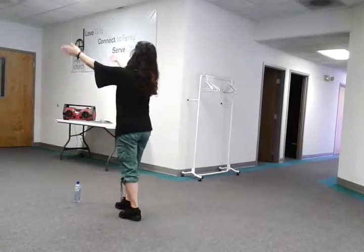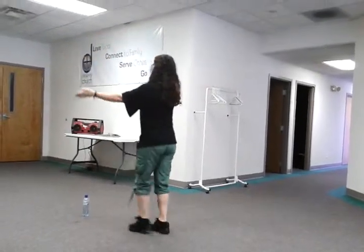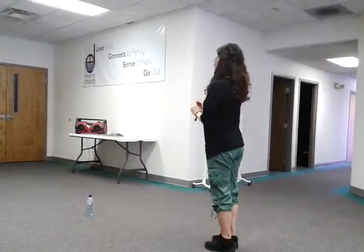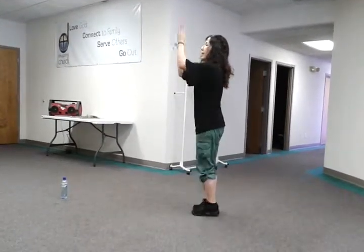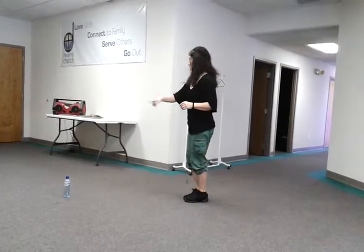Part two, you go in four with your right foot, so you're just walking. Right, left, right, left, right, left, right, left. Then you do two side Davids, which is a right together, and then a four count right turn.